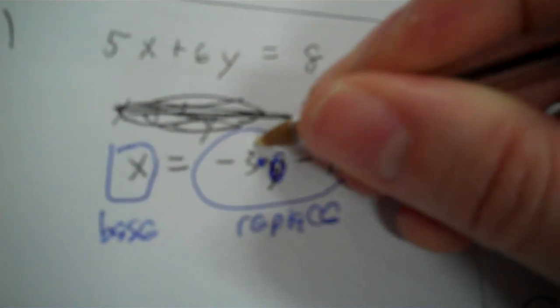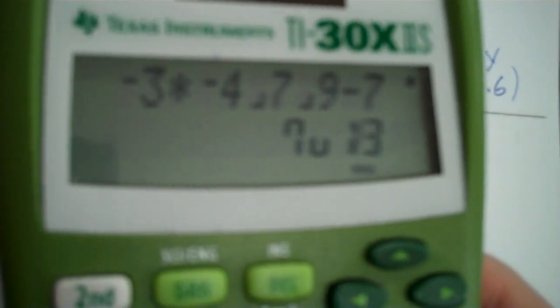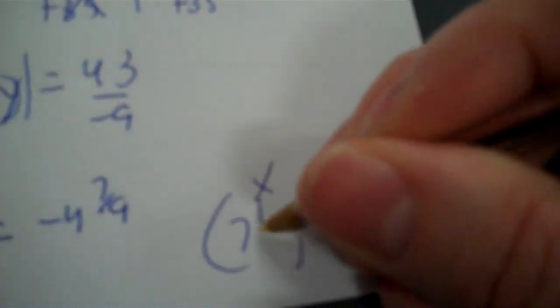Okay, now I go into the replace circle, and I just take that out and put negative 4 7/9. So I take negative 3 times negative 4 7/9. Whoops, my bad. Negative 3 times negative 4 7/9, and then minus 7. 7 1/3. So I'm fine with decimals, those ones that go on forever. I would go second, PRB with those. Okay, solve by elimination.